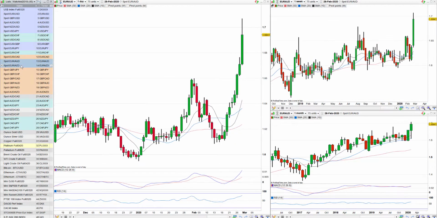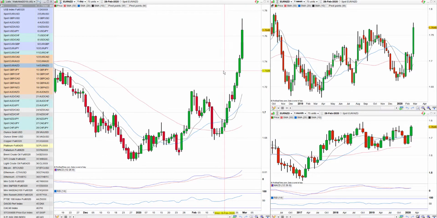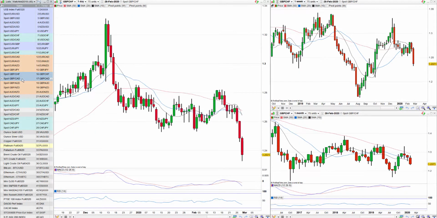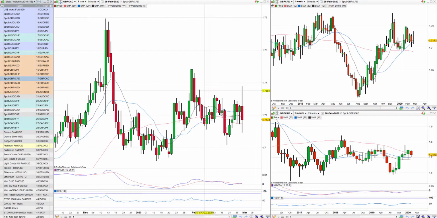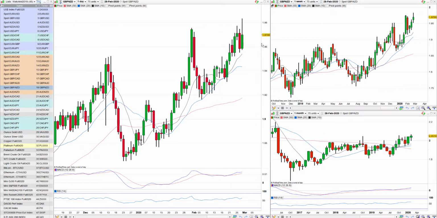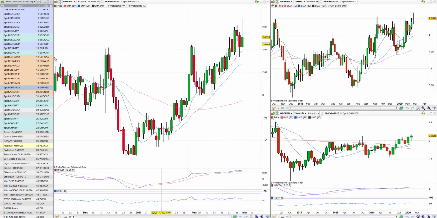Strong Euro, Euro Aussie, and Euro Kiwi all showing strong Euro behavior. But if I then compare that to sterling, sterling weak against the yen, pound Swissy also looking weak, pound CAD actually undecided. There's just no trend here at all. And then looking at pound Aussie actually going the other way. So sort of maintaining that trend, but finding some strong resistance there as well. Pound Kiwi, the same thing, some strong resistance coming into play, certainly on these levels here on the weekly.